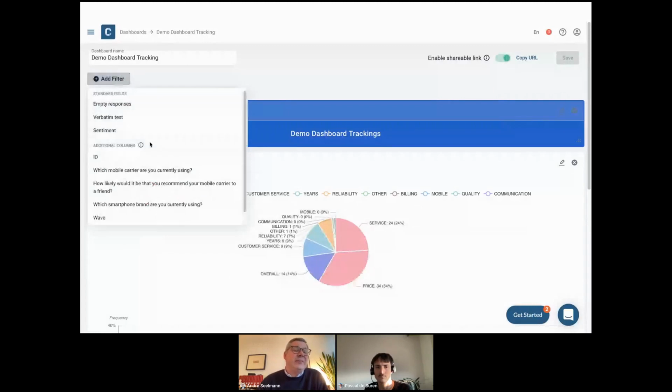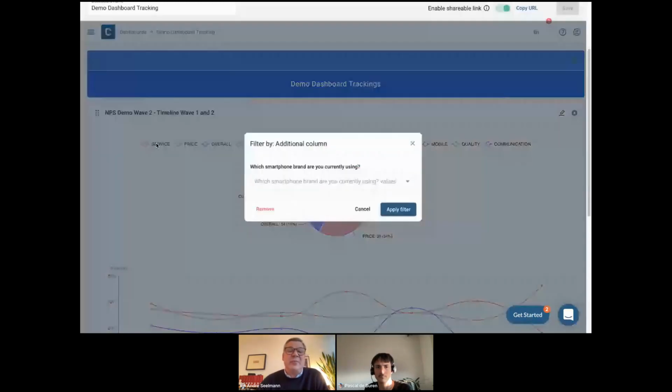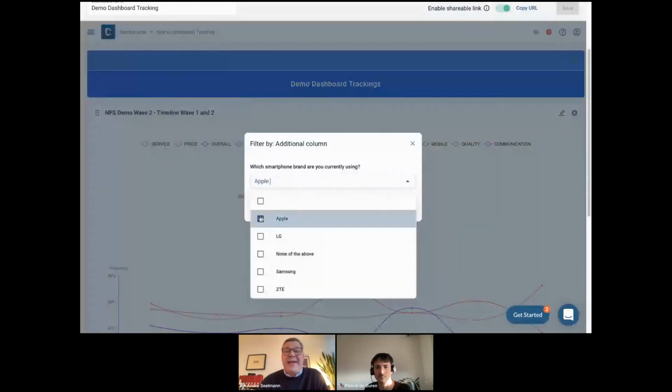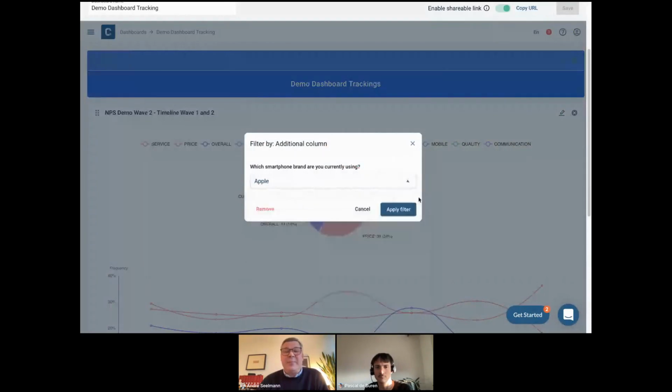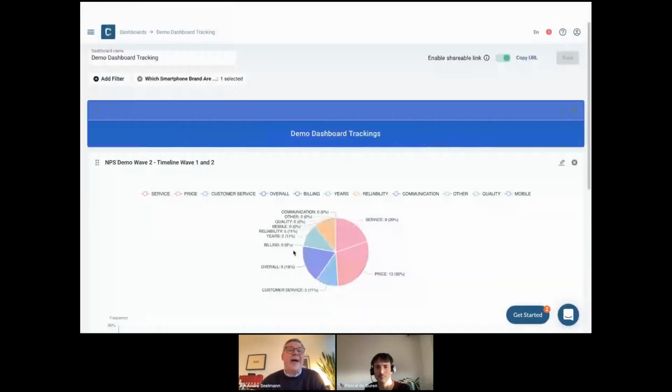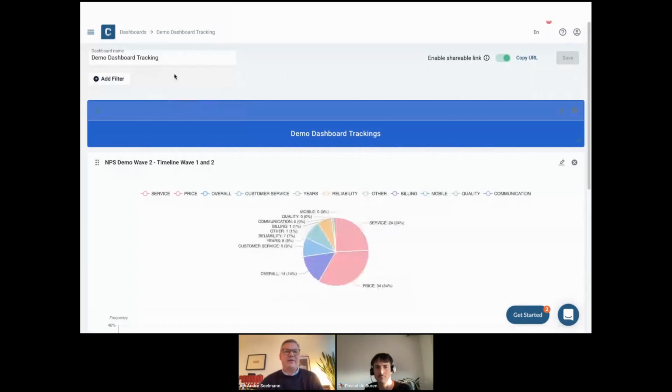You can, for example, in this case, do a smartphone filter and go by a smartphone brand, and you pick Apple, for example. You apply the filter, and then you have a dashboard for Apple. You share it. And with the filters, there's hardly anything to go wrong. You can always check, is there a filter or not? If you want the full data, you just click here, the filter is gone, and you have your full data.